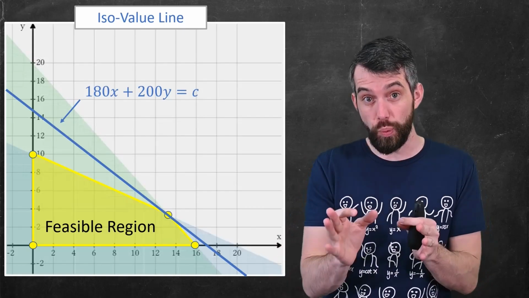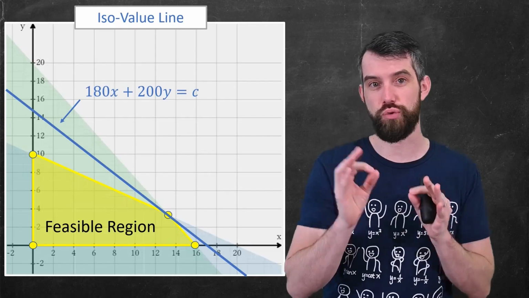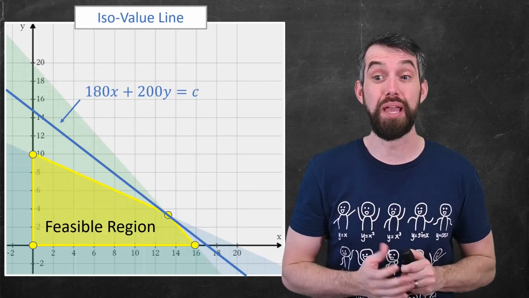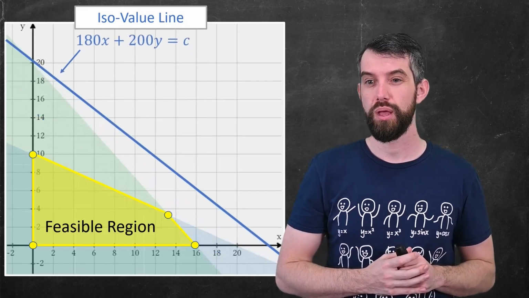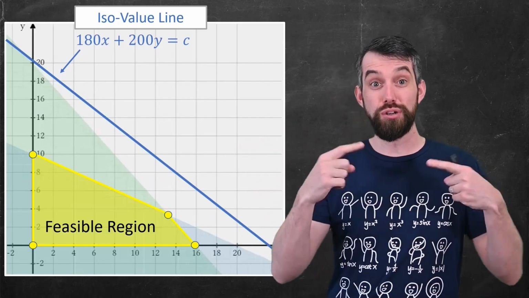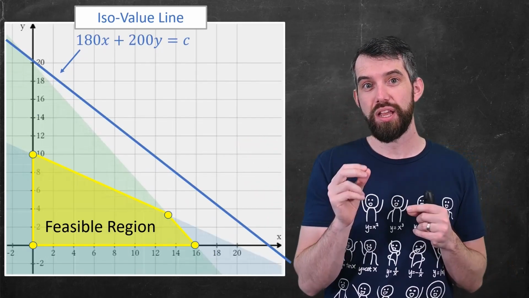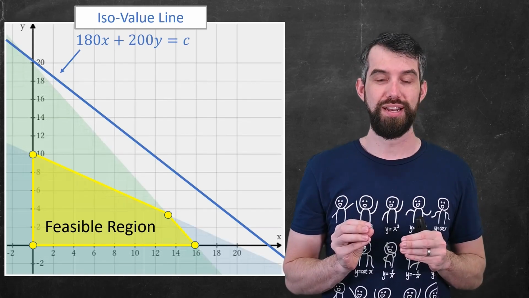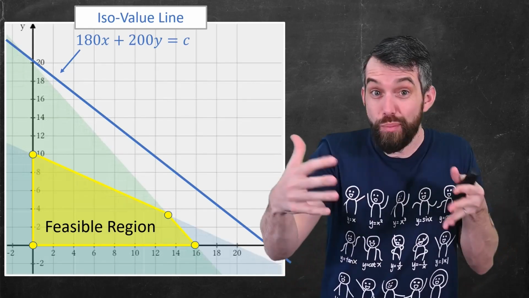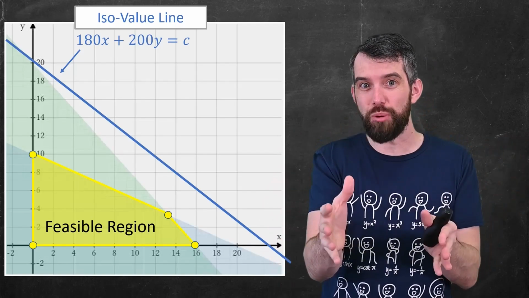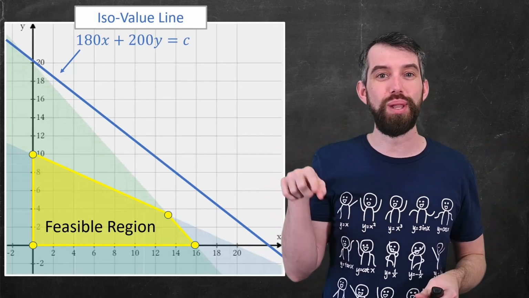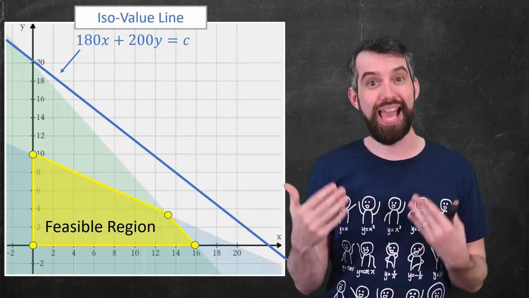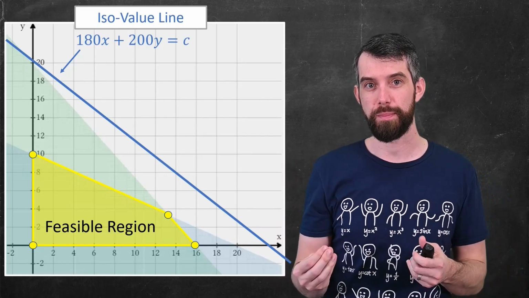So imagine, if you will, what happens if I increase the value of c. So I'm going to make it bigger. I'll bring it up here. Well, if I do that, this is a larger value of c. Notice that it no longer intersects with the feasible region. You'd make more money. That would be great if you could get there, but there's no feasible x and y that allows you to attain that larger value of the constant.